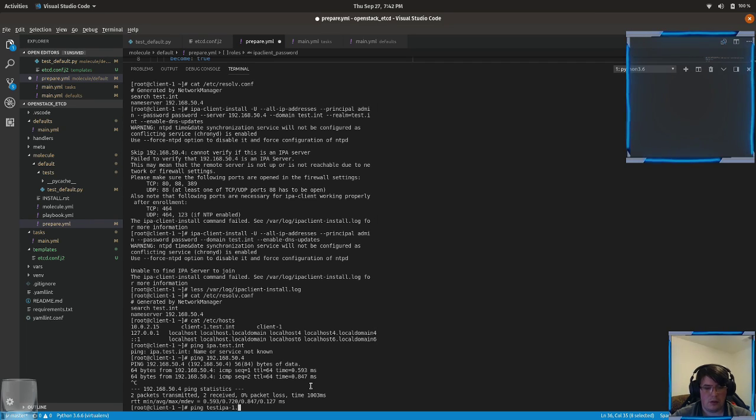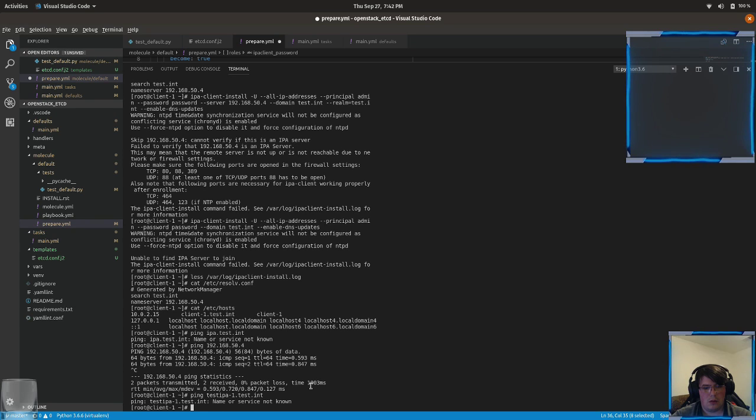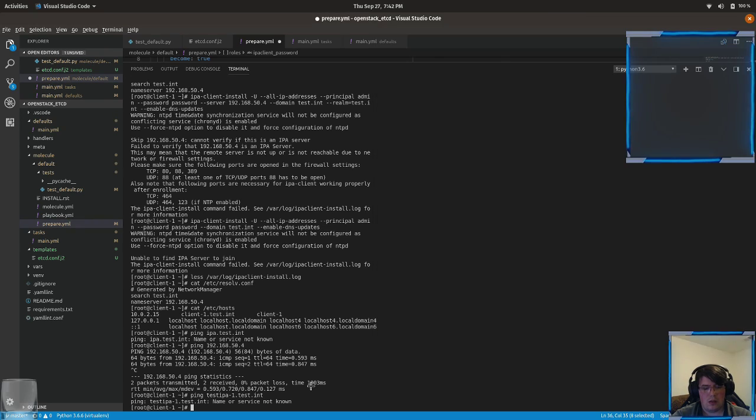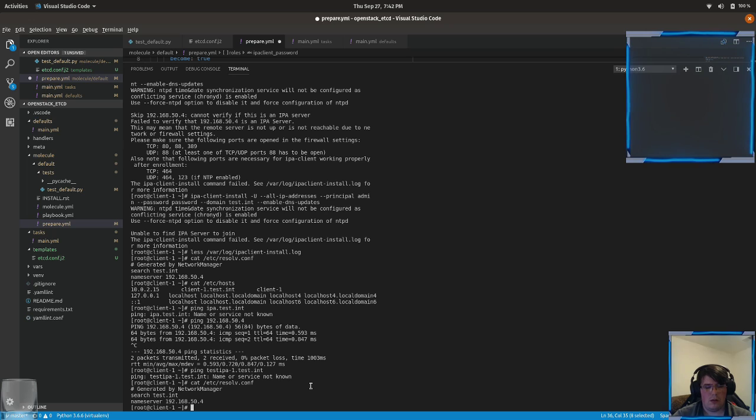How a dash .int. Name or service not found. Test IPA dash 1.test.int. Well, that's a problem. That would explain why it's not finding IPA. IPA is very DNS dependent. The DNS must work. Why is the name server no likey?